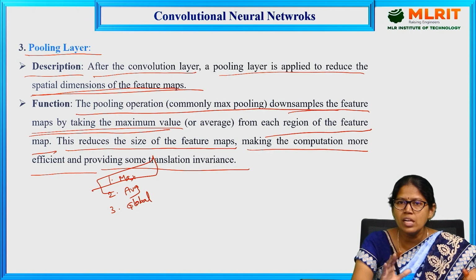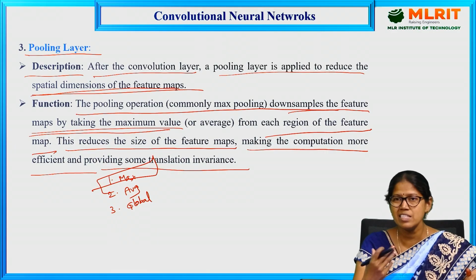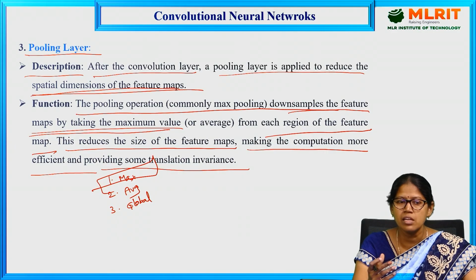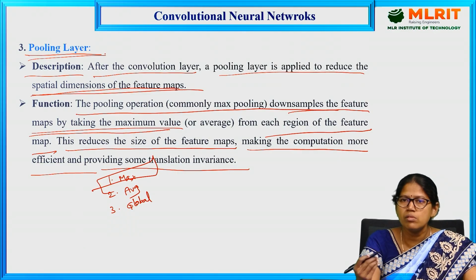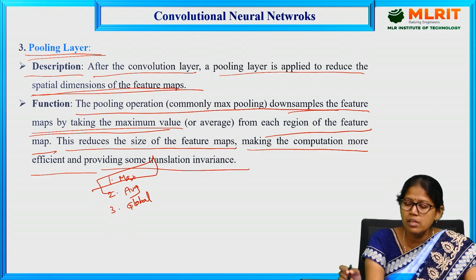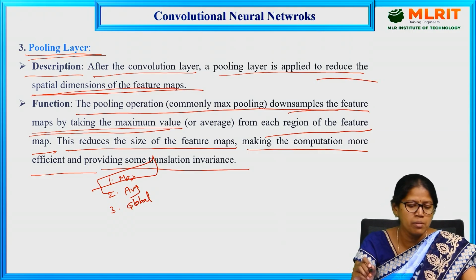If you give a large amount of data to the computer, it will be quite slow to learn that entire feature map. That's why when we shrink that feature map, we are giving less training data, so it is efficient to learn, and it will apply whatever it has learned. So that's why the pooling layer is used to perform down sampling, or we can say, reduce the spatial dimensions of the feature map.